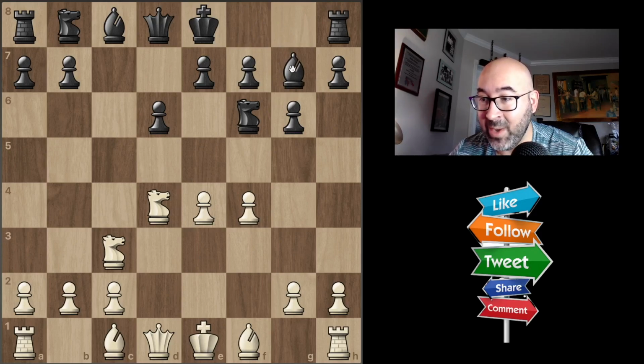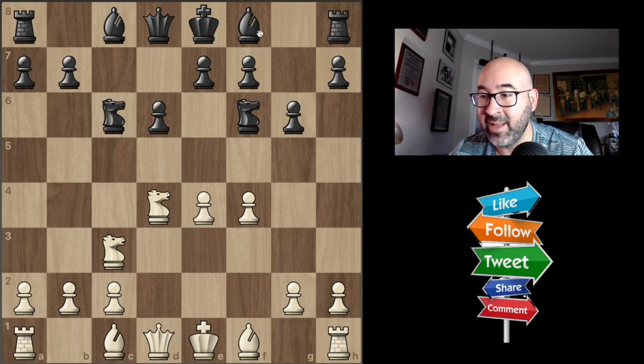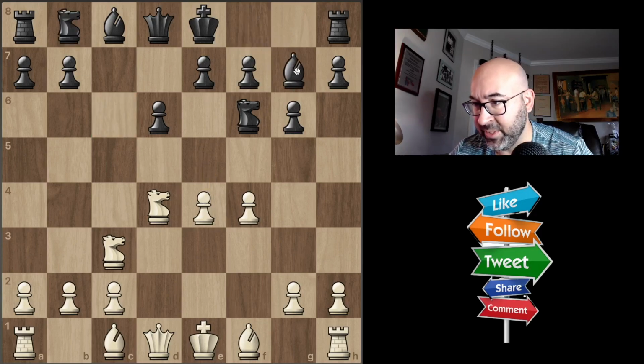Now if you're asking what's the best move here, well, the best move in this position is to go knight to c6, not bishop g7 right away. You want to challenge this knight, and you want to prevent this maneuver, pawn to e5, which is one of the main ideas of playing this knight to c6 here. So my opponent didn't go for this, he went for bishop to g7.